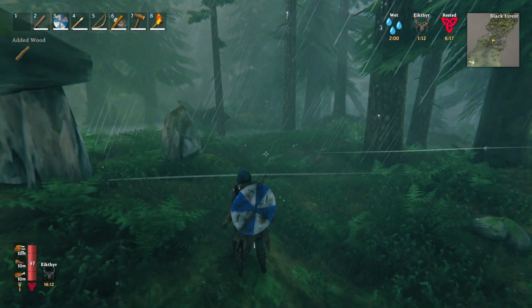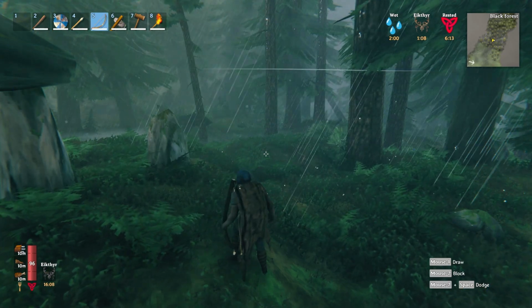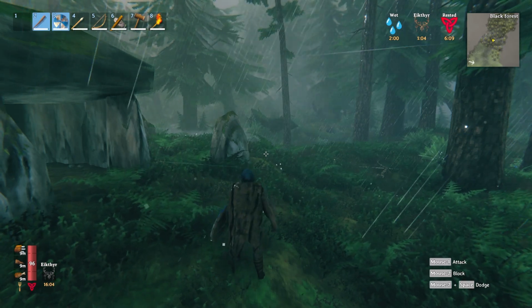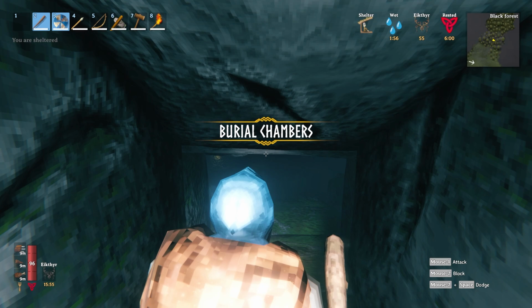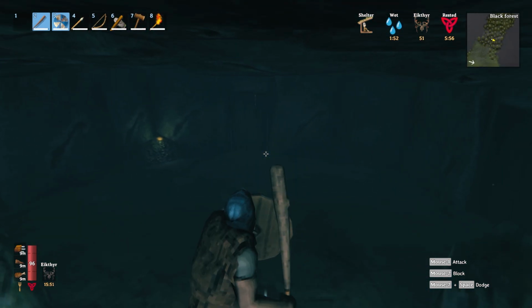So if I manually choose the bow and I put it away, I should take the bow back out again. So now I'm gonna manually choose these. And yeah, when I push the R button, I just switch right back and forth between them, which is gonna be really handy. So thank you, good old GGF community. Anyways, into the burial chambers. Let's see what we're dealing with.